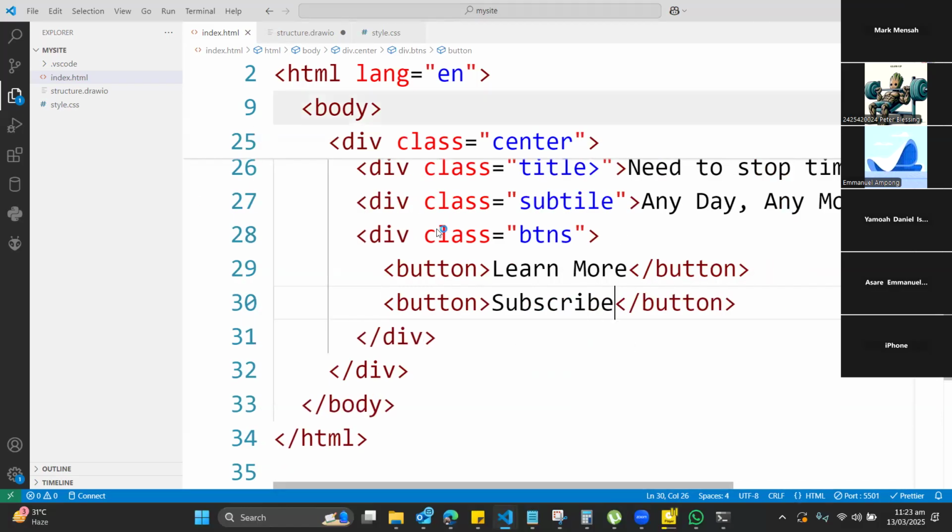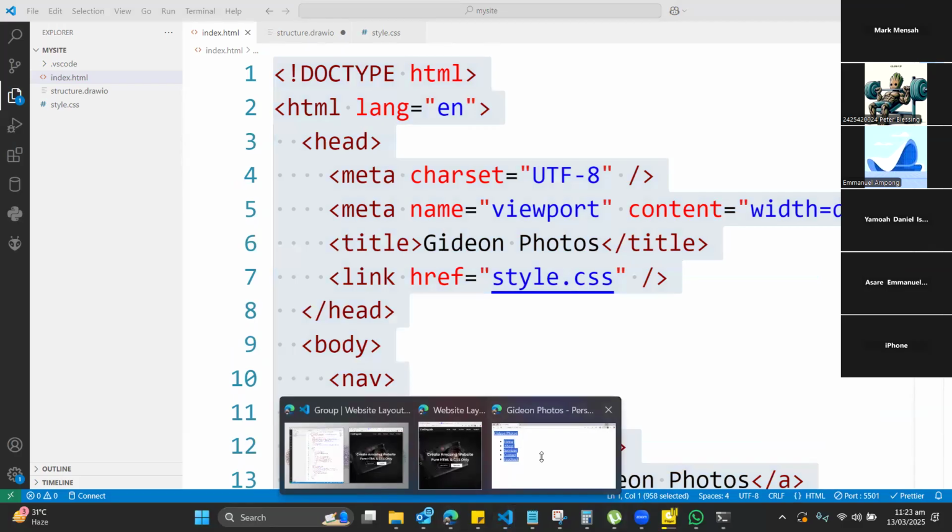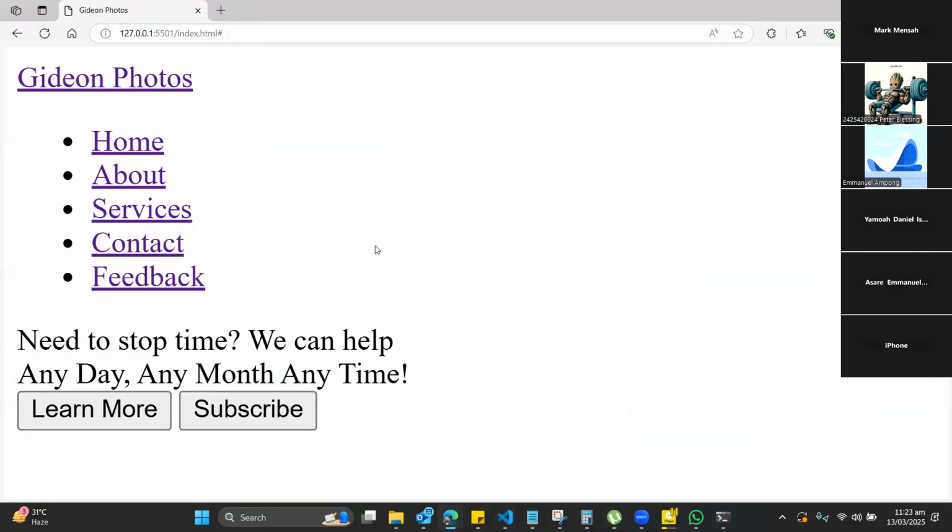Now, this presents me with the structure of the site I'm looking for. So when I go in here and I refresh, I want these things here. Someone will ask, where are all the divs? The divs are divisions. They allow you to create divisions in your work, segments, sections. They allow you to proportion the work that you are doing. So unless you want the divs to be visible, you want their lines to be seen, they will not be seen.